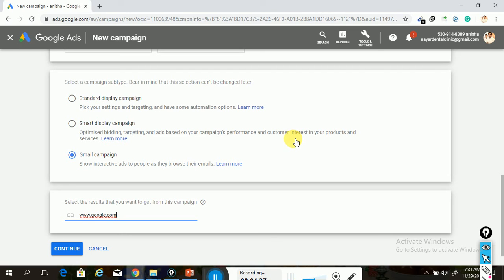But I recommend, if you are facing problems, continuing suspensions of Google campaigns or any other issue, just go with the Gmail campaign. If you run a successful Gmail campaign, then you will achieve a number of leads, calls, and visitors on your website, and if your website UI, user interface, is good and all parts are in very good condition, then you will get good results from this campaign.